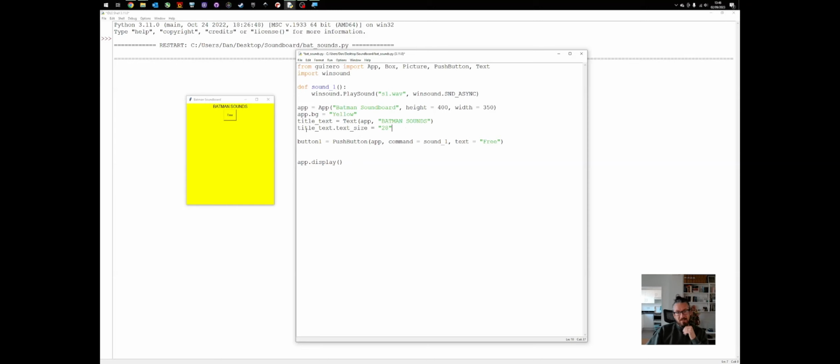Mine's 28. So title_text is the variable that holds this information, and now I'm saying set that string in there to this size here.